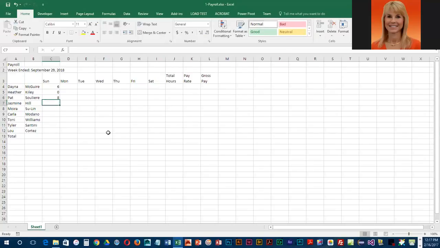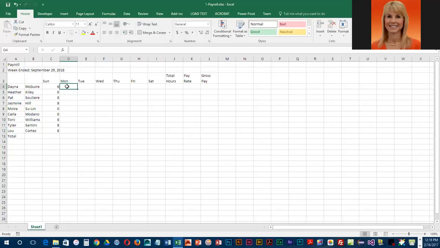And we could start on Sunday, and I'll do this first column and show you. And I'm just using the numeric keypad here. Okay, so I enter my first column, just typing the numbers, pressing the enter key on that keypad. But you can see when I get to the bottom, the problem is now I got to click up at the top of the next column and then continue.